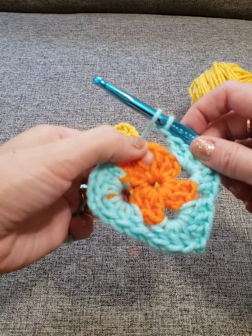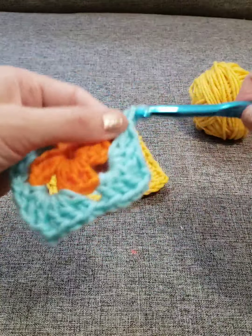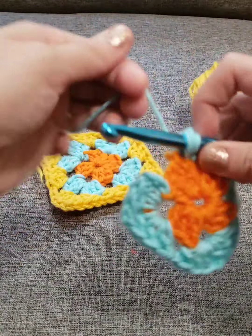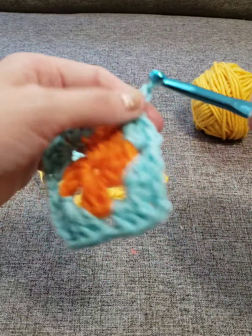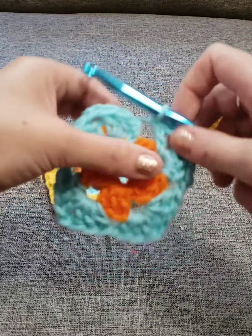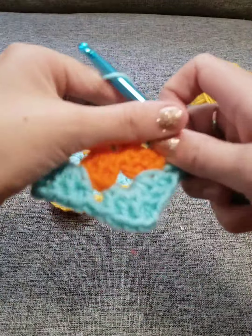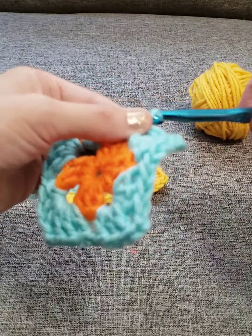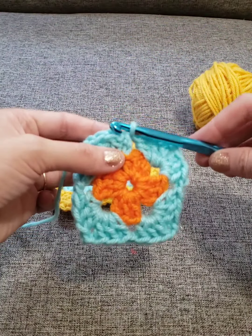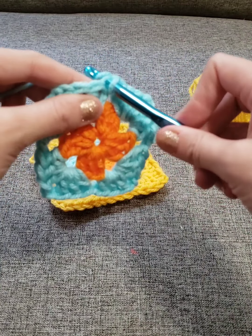After you've crocheted that chain, we're going to do one more corner piece into this last piece. One, two, three, and we're going to chain two, one, two, and we're going to double crochet three. One, two, three. And then we're going to chain one and go into this top chain on our hoop before we did our double crochet, and we're going to do the slip stitch.